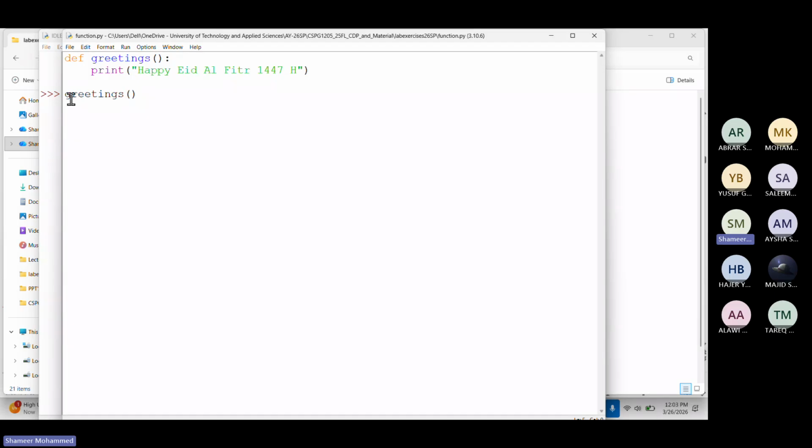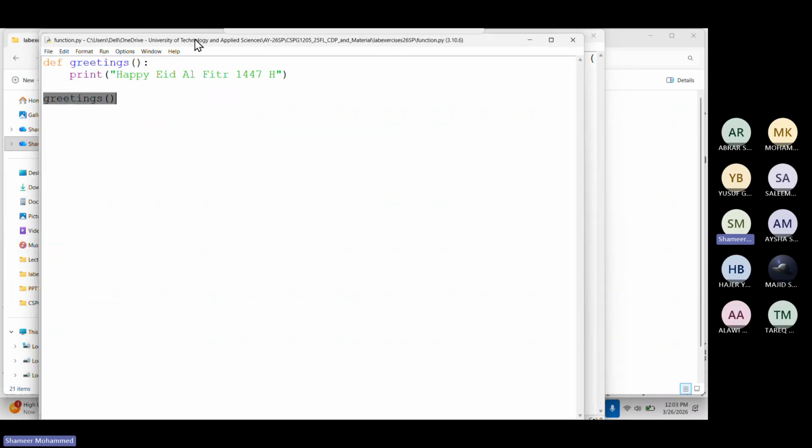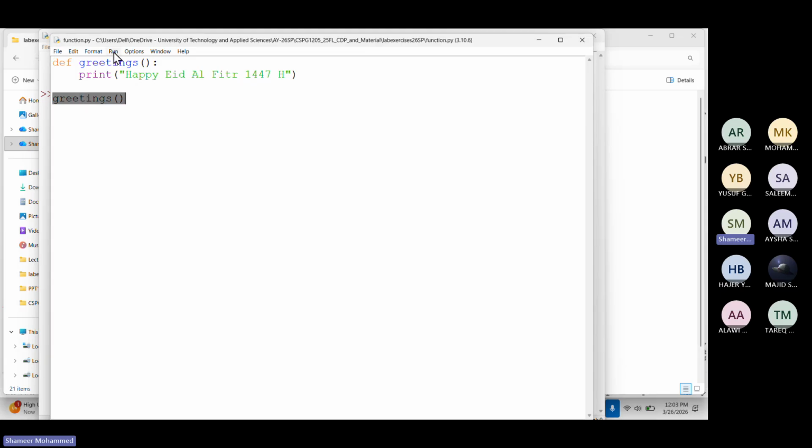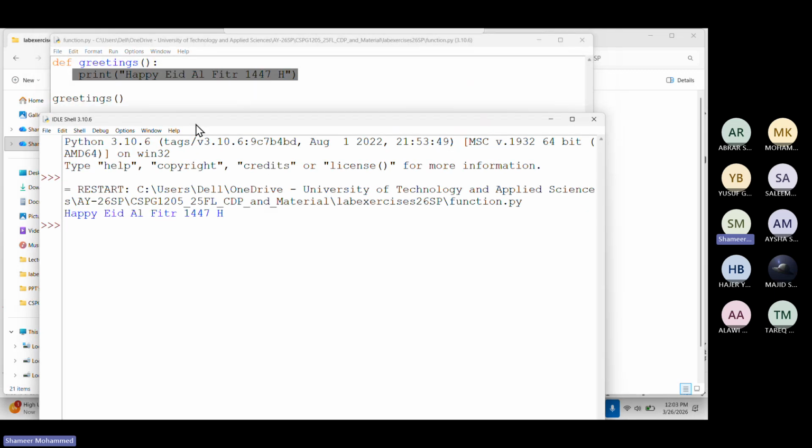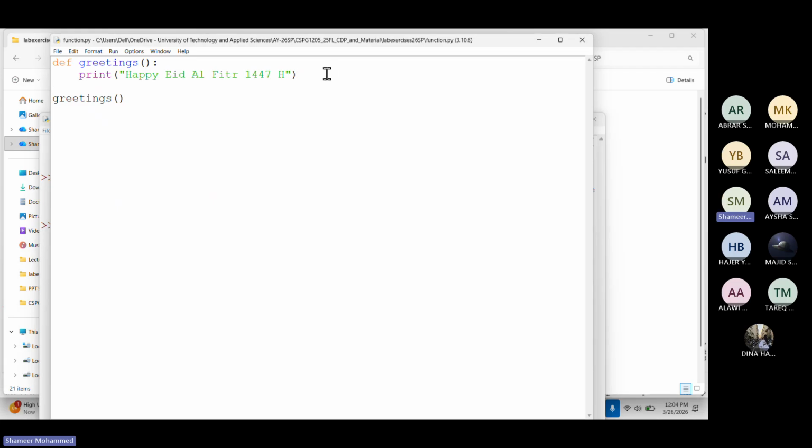And also here, what you are doing is you are calling the function. You call this one, then this function is executed. It will print you this message. Like you see here, this is the output you see. So whatever body you have here, like for example, I have print.